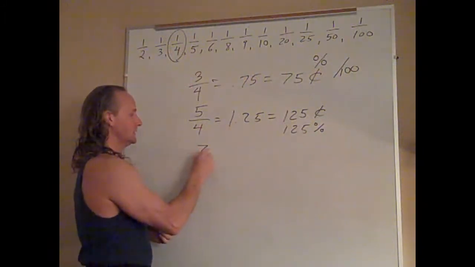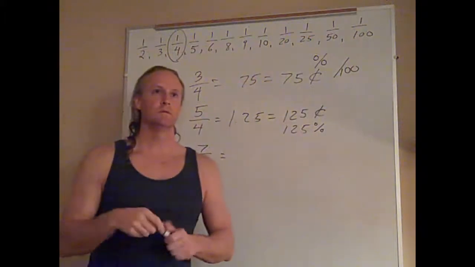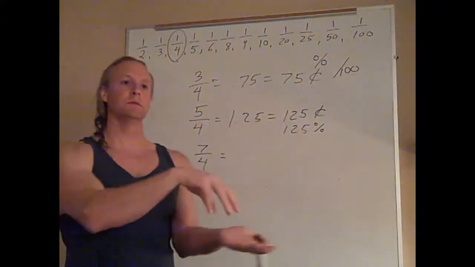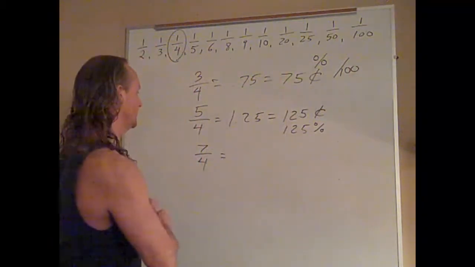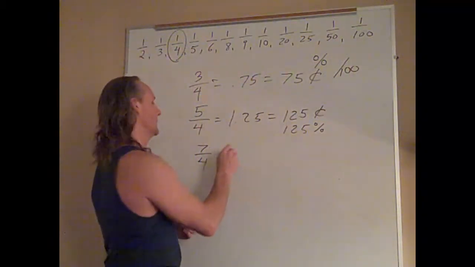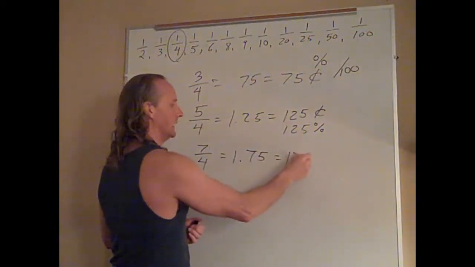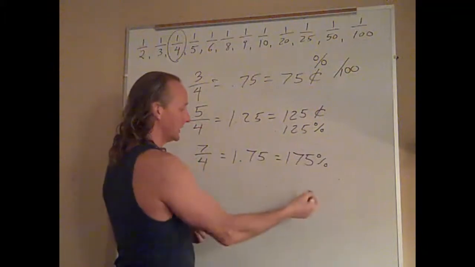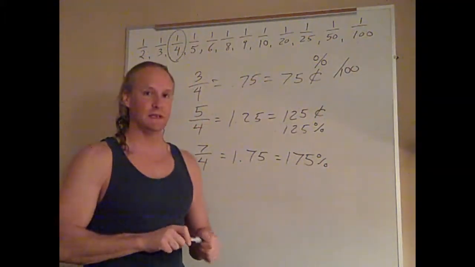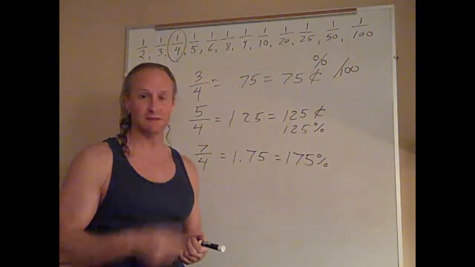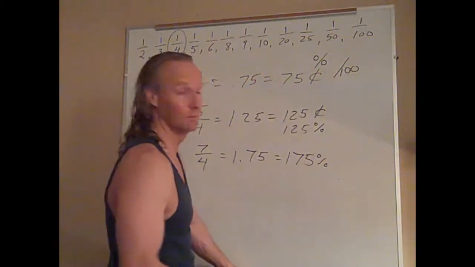So, 7 quarters. Think about how much you have. Visualize them in your hand. You're probably going to put a stack of 4 and another stack of 3, and you're going to have, hopefully, you got it, $1.75, 175%. Or 175 cents. It means the same thing. Now what you're probably thinking is, this can't be this easy because somebody would have told me. I am.